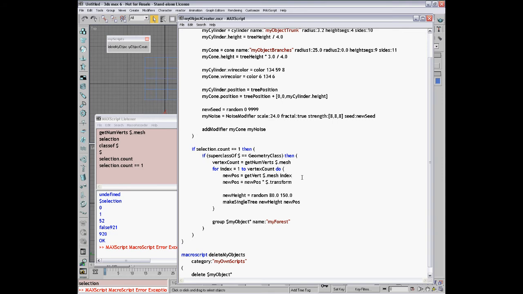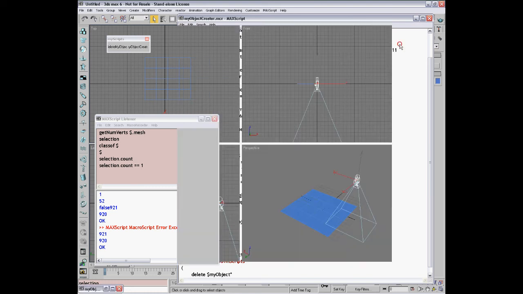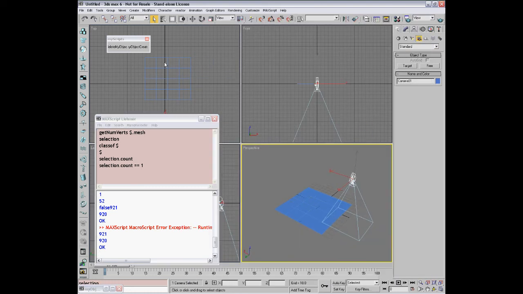So in theory, we can now freely use the script and hopefully it wouldn't fail on us. We tried to avoid obvious misuses by foolproofing it a little bit, but you can't always think of every possible problem that might come up during usage, so chances are there's still a couple bugs in there. But let's try it now. Save the script, evaluate it to reinstall the new foolproof version, and let's try to run it with the camera selected. Nothing happens. Let's try to run it with nothing selected. Nothing happens. Let's try to run it with this plane selected, and there you go.